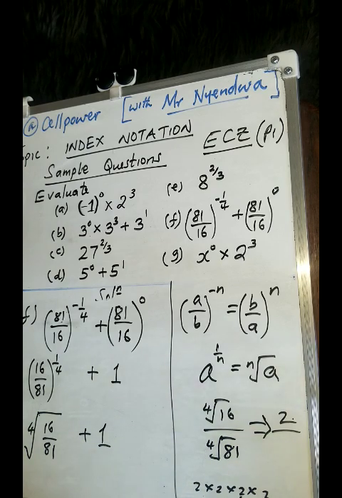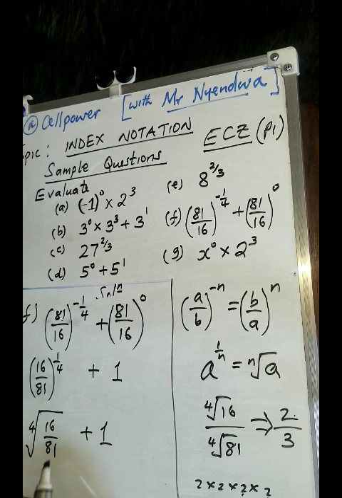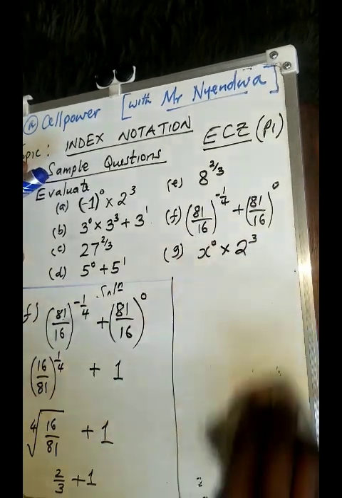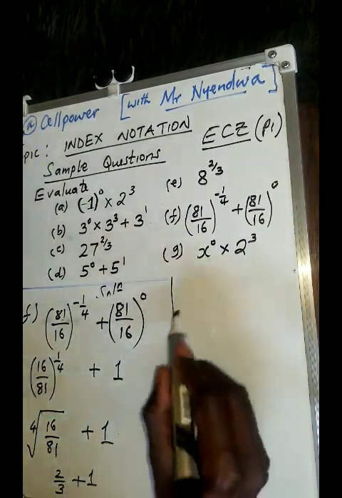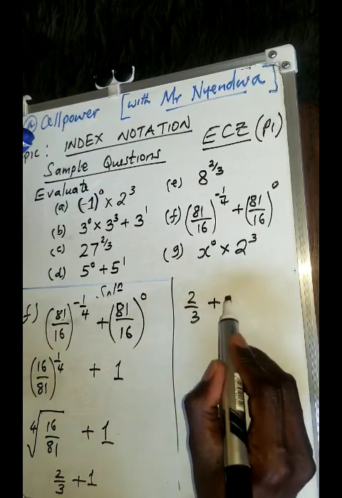Then the fourth root of 81, we mean when you multiply that number 4 times, it is simply going to give you 81. What is that number? We can try 3 times 3 times 3 times 3. 3 times 3 is a 9. 3 times 3 is a 9. 9 times 9, it is 81. So the fourth root is a 3. So the fourth root of 16 over 81 is simply 2 over 3 plus this one here. So now we can actually work it out there. That is a simple algebra that we have. So we have 2 over 3 plus 1.